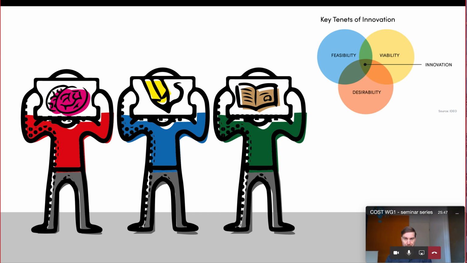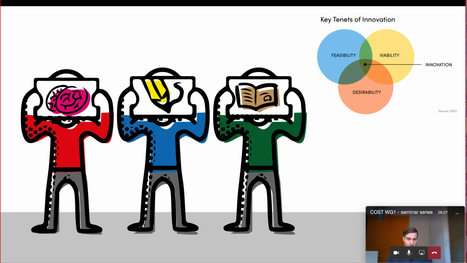This kind of sweet spot where technical feasibility, so that engineering technical perspective, that business perspective of viability, and the design perspective of desirability intersect and meet. And the idea was, how do we bring these disciplinary perspectives together to enhance innovation, to grow the economy, to stimulate social change, and to drive growth?